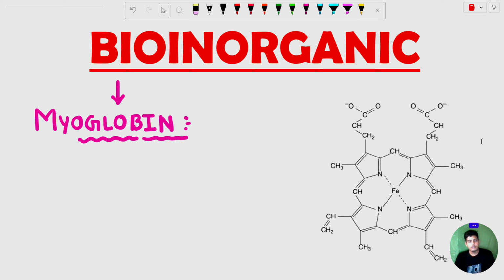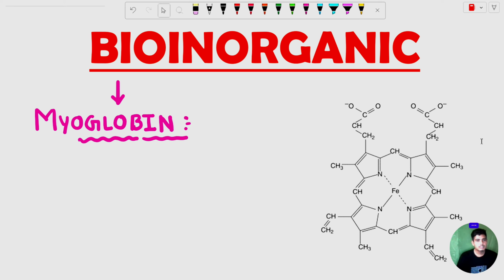Of the four, two are heme group and two are non-heme group. Basically, in the heme group, ferrous iron is connected with the porphyrin ring. In the non-heme group, metal will be there but it is not connected with any porphyrin ring. This is the simple difference between the heme group and non-heme group.